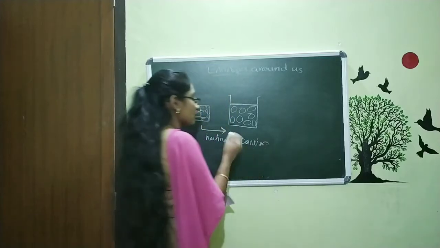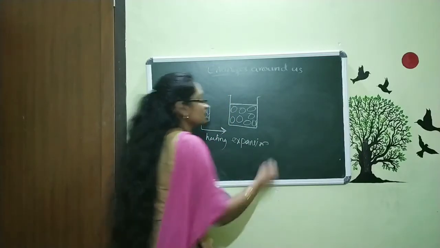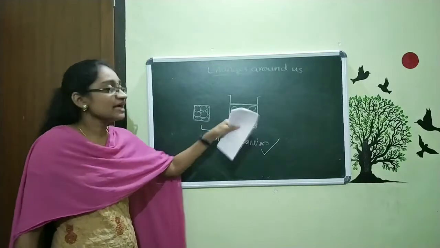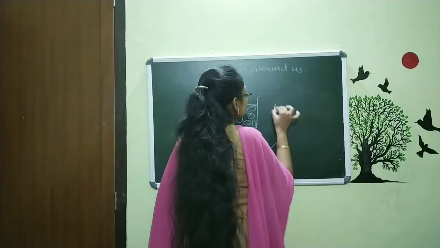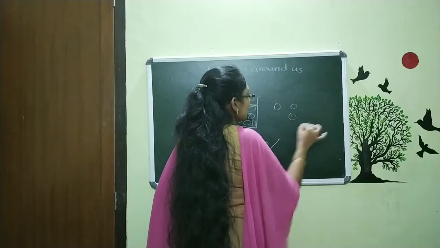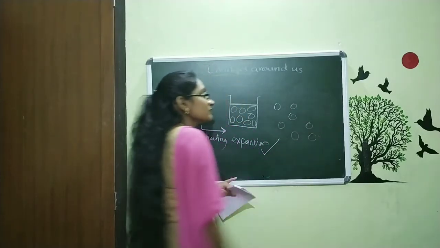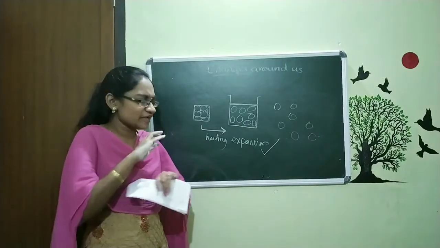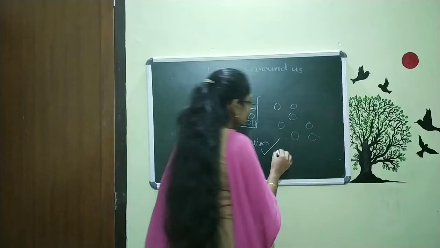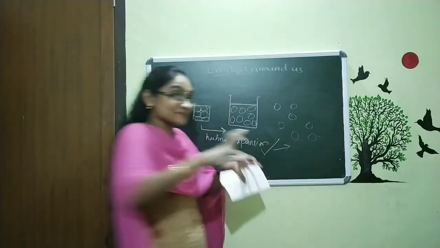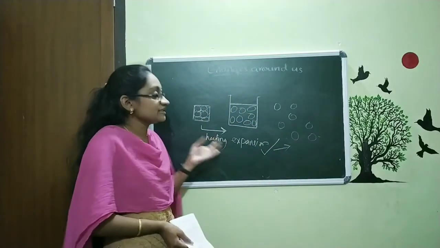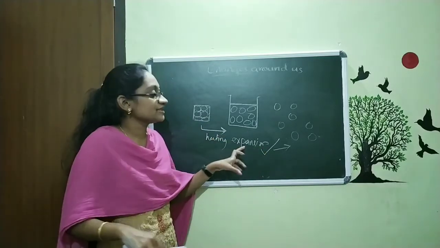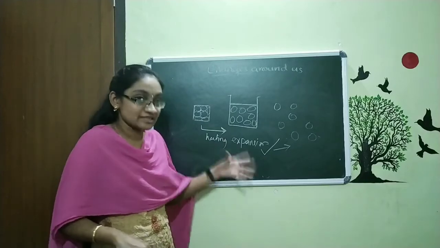So we can say on heating the water itself, there occurs expansion. And again when we are heating, what happens? This will convert it to vapor. What about the molecular arrangement of vapor? The molecules are very far. They are very loosely packed. So we can say here also the expansion occurs. Whenever we are heating, there occurs expansion. The molecules are getting far apart. So we can say expansion occurs.